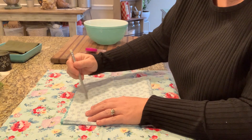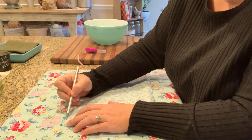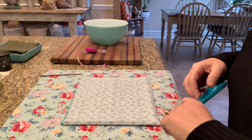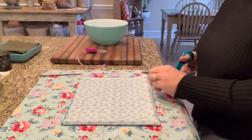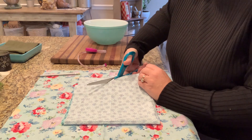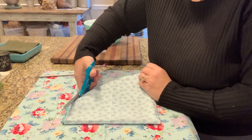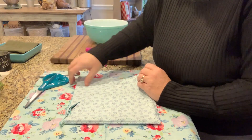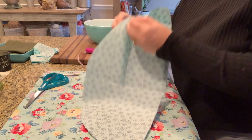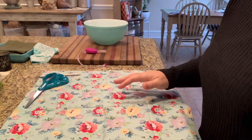The pencil will wash off. You can buy a fabric marker if you prefer — this washes off before we use it anyway. I usually wash these once I've finished with them. So you can see we have a quarter of a circle drawn on here. I'm going to take scissors and cut just outside our pencil lines — a little more wiggle room is better. This is now scrap, and once you unfold this, you have an 18-inch circle.